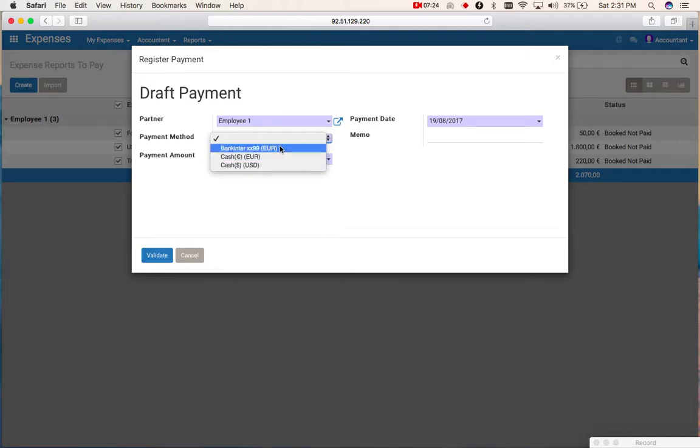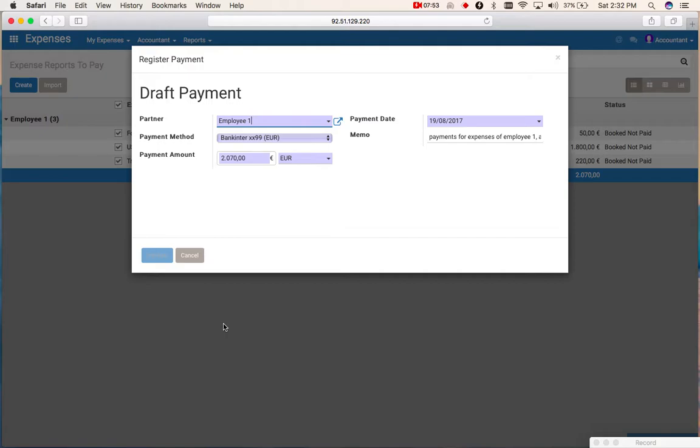Suppose he does a bank transfer. Then he can mention some memo, something like this, and validate.